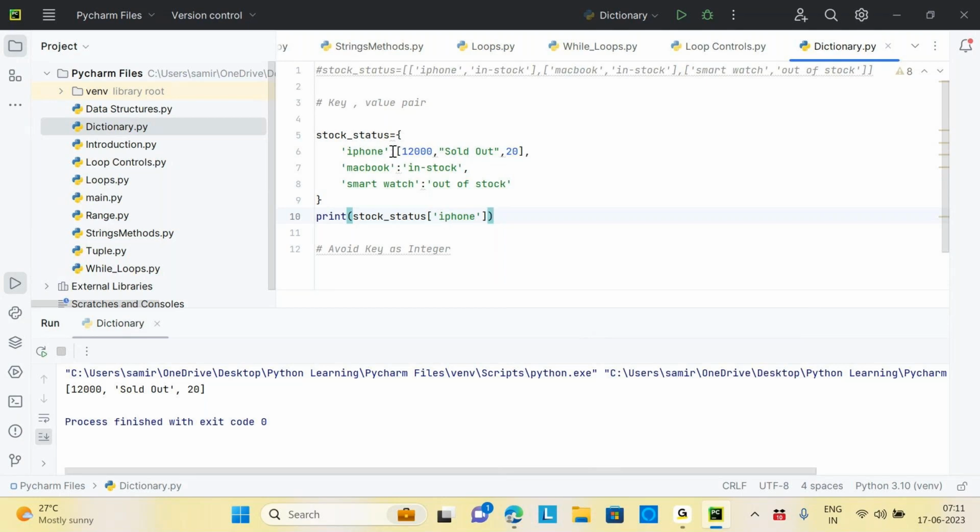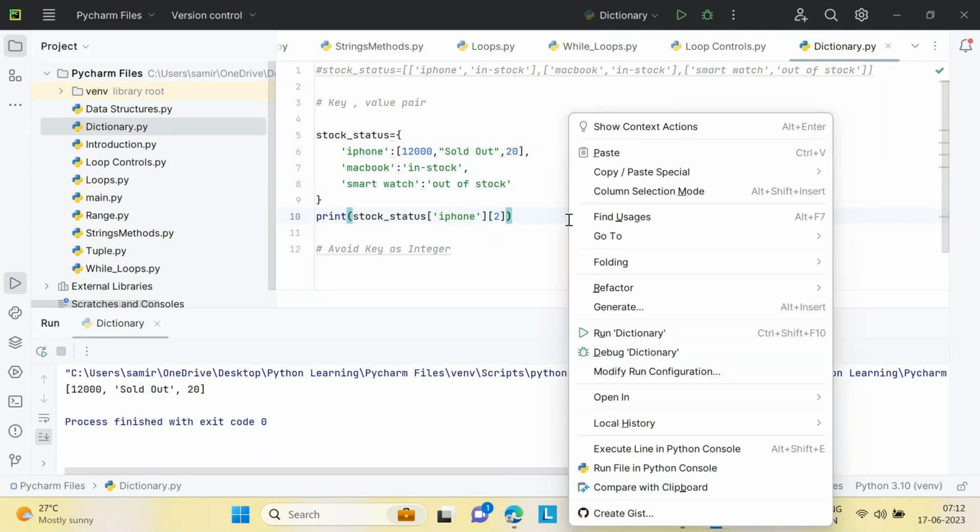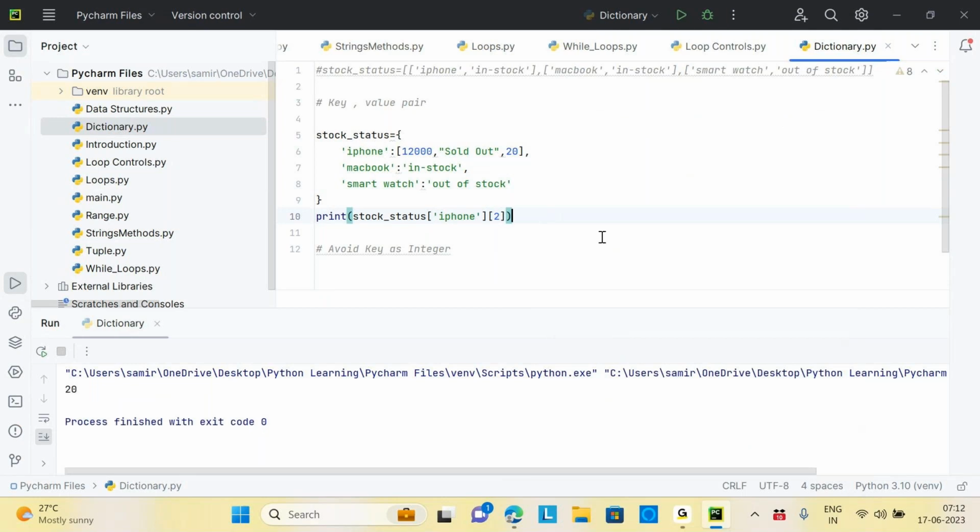But in a dictionary, another advantage is that we can bring the list into the dictionary as well to store multiple items. So in this case, for the iPhone, I'm capturing multiple items, like the price and stock. That brings a list. But if you want to search it, we can do a name search for that, or use the index number. That you can do. Yeah, got it, Samir. Yeah, thank you. That makes sense, everybody.